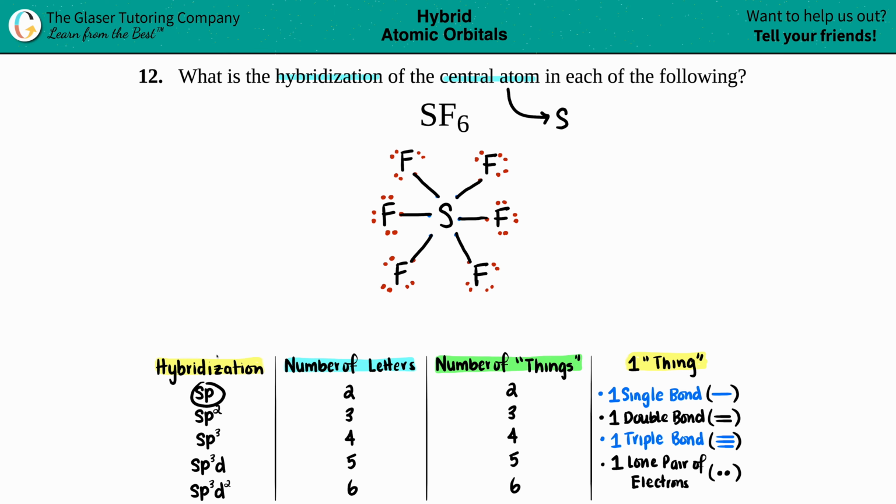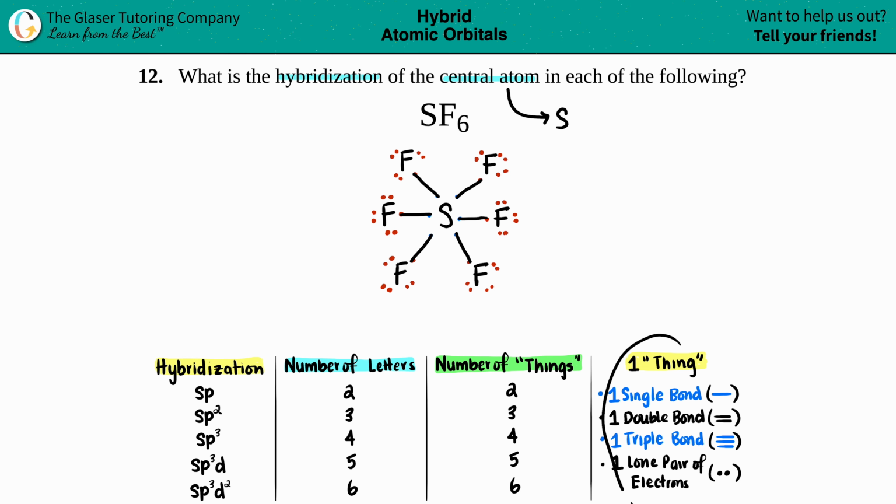For example, sp just has an S and a P, that's 2 letters. sp2 has 1 S and 2 P's, P squared. So that's a total of 3 letters. And you probably get the gist by now, right? S and 3 P's, that's a total of 4 letters, and you keep going down. Now, when we're trying to figure out what the hybridization is, just translate those amount of letters into how many things are surrounding the atom. So 2 letters means you got 2 things. 3 letters means you got 3 things going around the atom. 4 letters, 4 things, etc.